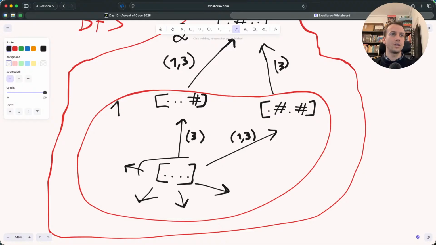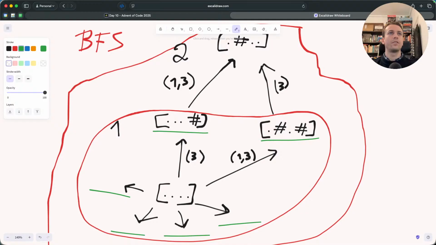So in the beginning, we start with the starting position, and then we check, okay, there's a couple of positions around us that we want to check next, and we add those to a deque, and then we go through each one of those one at a time, figuring out what are the positions that we're going to check next.